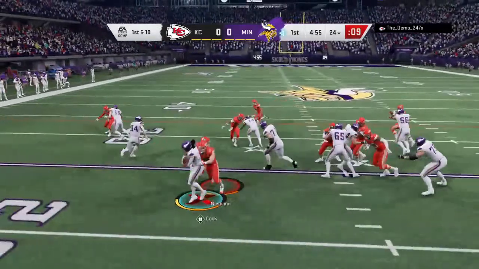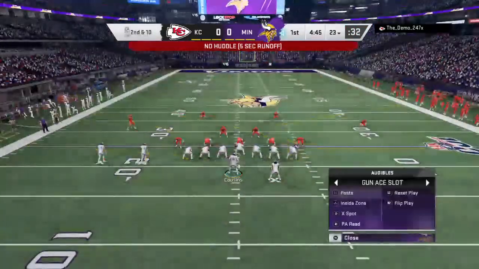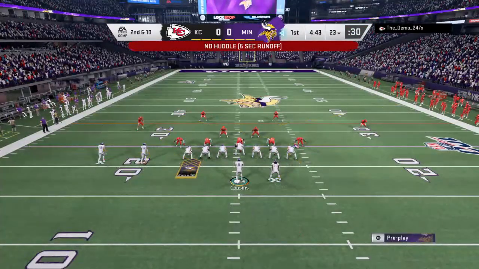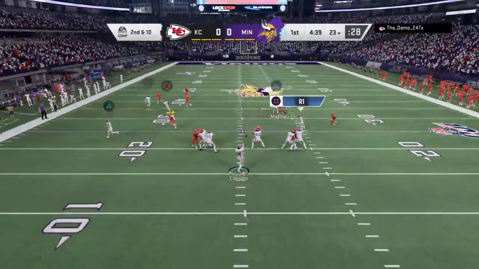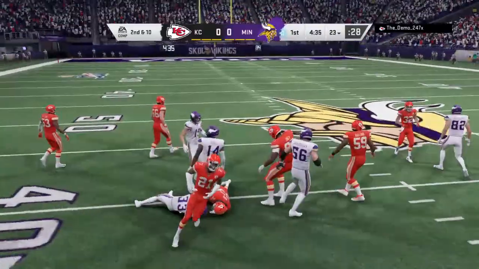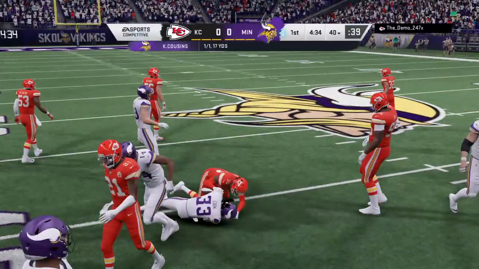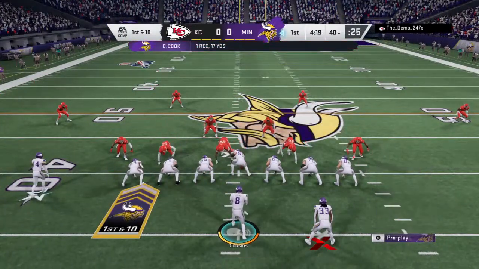The first carry now for Dalvin Cook. And he's going to be stopped here on this first play as he gets it to the line of scrimmage and no more. Call it no gain on the play, and it'll be second down. Throwing on second down, Cousins. And he takes this up to the 40-yard line before being corralled. 17 yards on the catch and run. It's a first down.